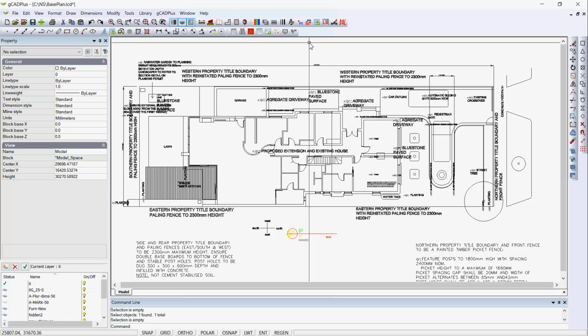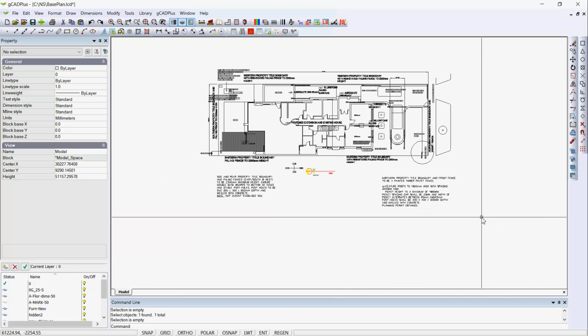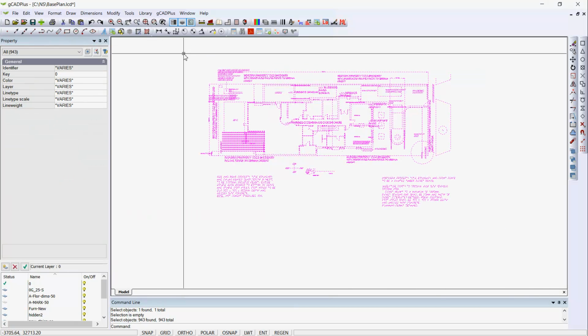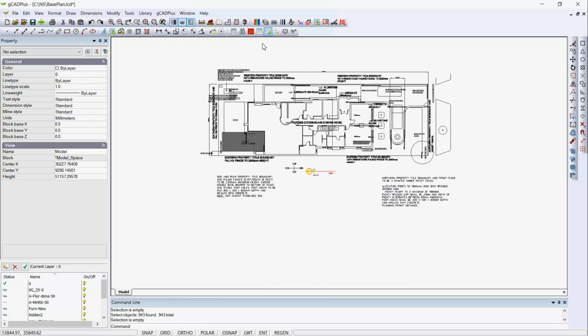keep everything precise. So the best way, I think, to handle this whole drawing is to get hold of every entity, move it onto a layer. I'm looking for one layer that's already there. I'll put it to hidden 2, although that's not such a good idea. That might have some line types associated with it.